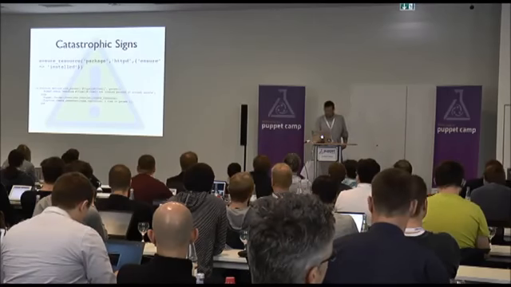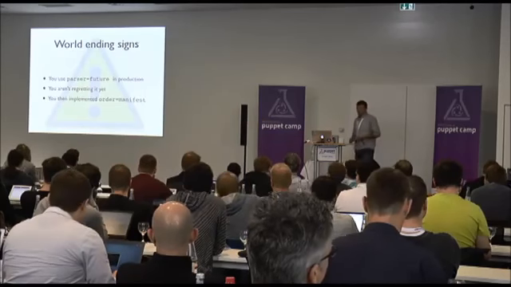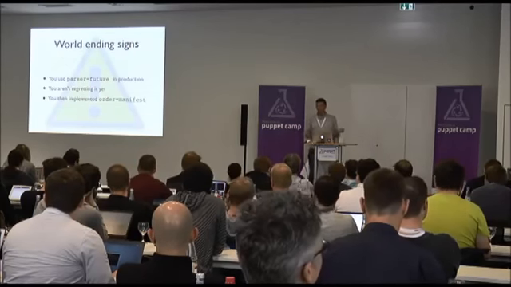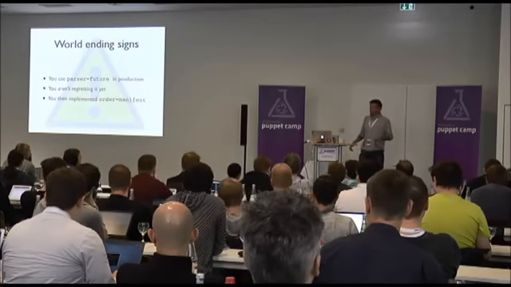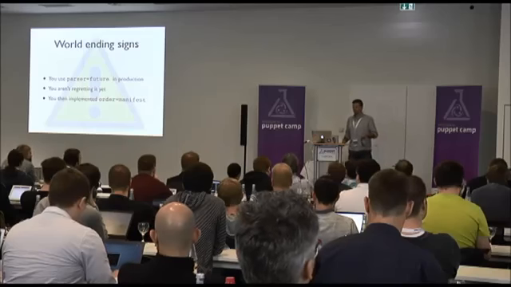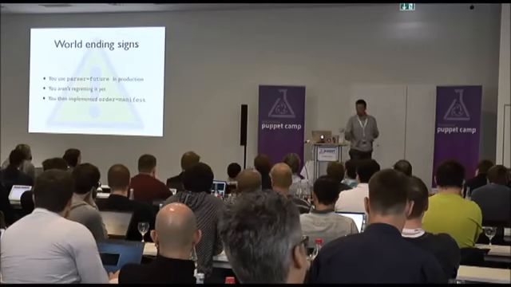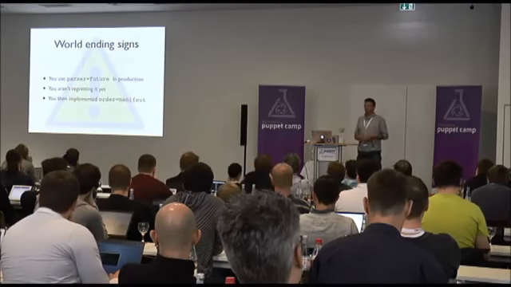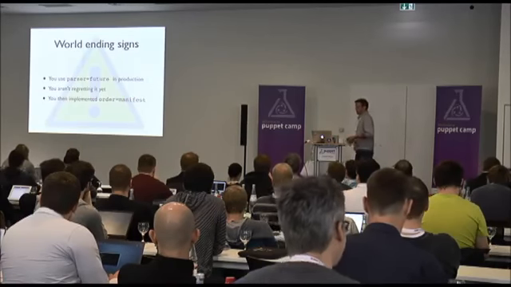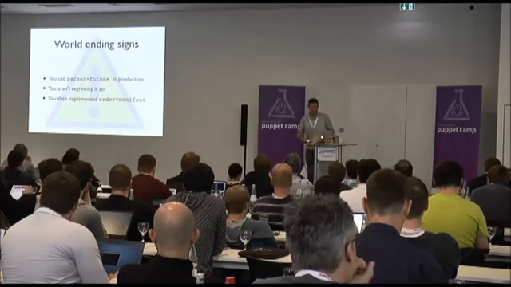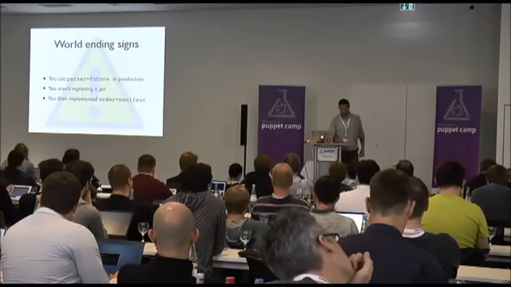So after catastrophic signs, I have another class which is world-ending signs. Who here is aware of parser equals future? Parser equals future is fairly new. I can't remember what version it got originally released in. Anybody? 3.3. And the intention, parser equals future unlocks a lot of new and funky cutting-edge syntax that's not normally available in the Puppet language. And the reason Puppet Labs put it out there was so you can experiment with stuff, give them feedback, and collaborate. They didn't put it there so you could solve your production problems.